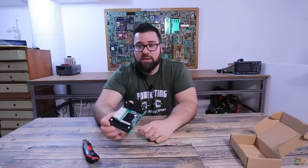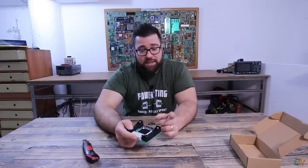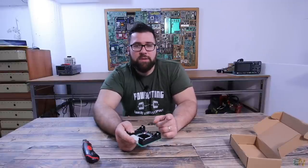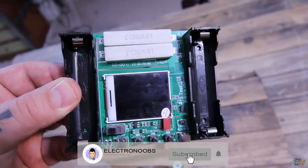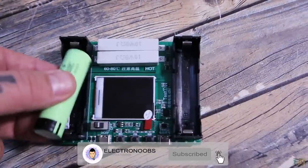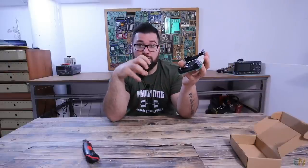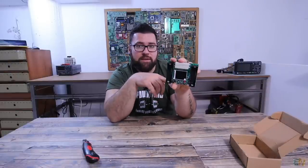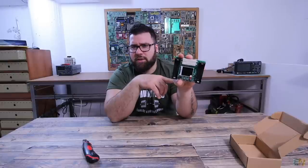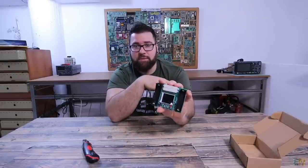I noticed that it has two sockets for battery. And I've tested it out. And first of all, I've noted that this one is not for charging the battery, but it's for supply for the entire PCB, which is strange for me because this board should just charge this battery and discharge it and measure the current value and the voltage over time, and with that you can know how many milliamps are stored in that battery. So basically it's a battery tester for those batteries of 18650. Actually, let me just get a few batteries and test it out and explain what this board is about.